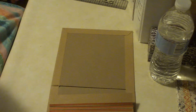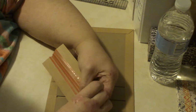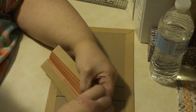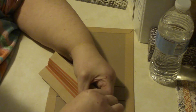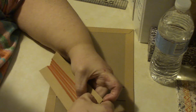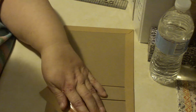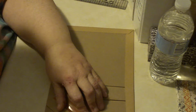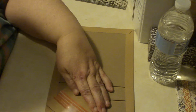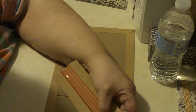But first I want to put some sticky tape. No, maybe I'll use glue. I think I'll use glue. Let's pull off all these red pieces. I love the red line tape. I think it does a great job. And why is that not coming off very well? Maybe it's been on here too long. Give it another crease, I don't know. So, I do love this tape. I think it sticks really well. You can rely on it.